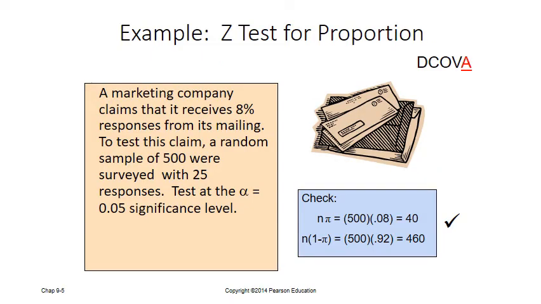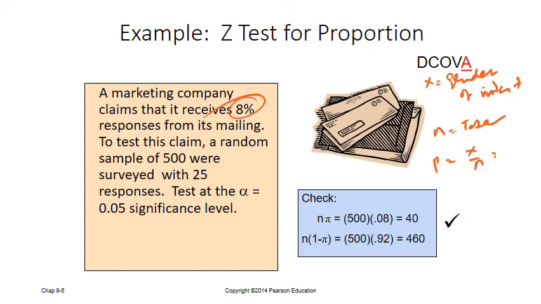We solve an example. A marketing company claims that it receives 8%. One more thing, we always use proportion when you are given results in terms of percentages, or you are given any particular characteristics, like before, if there is a class, how many girls, how many boys. So we are talking about any particular gender. So x is a gender in which we are interested, gender of interest, and n total number of students. So p will be, let's say, x over n.